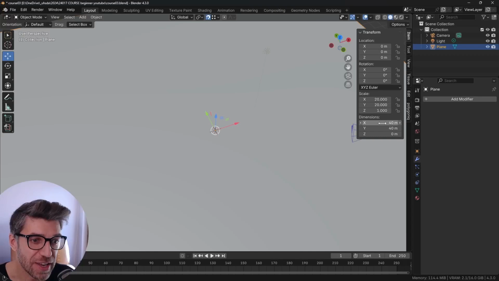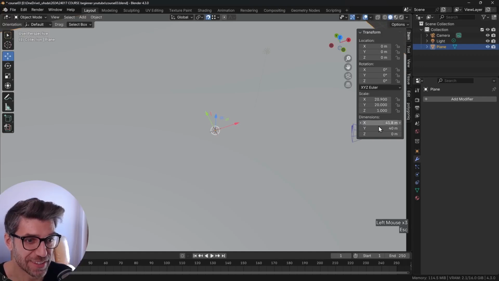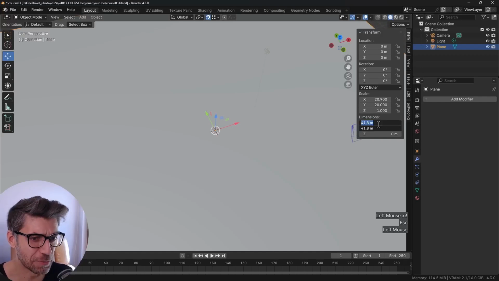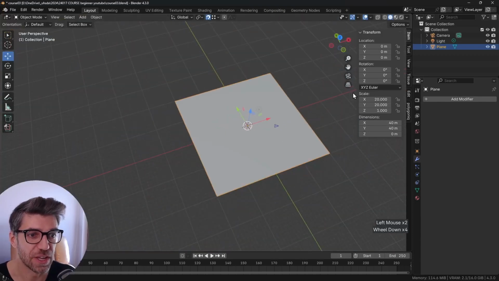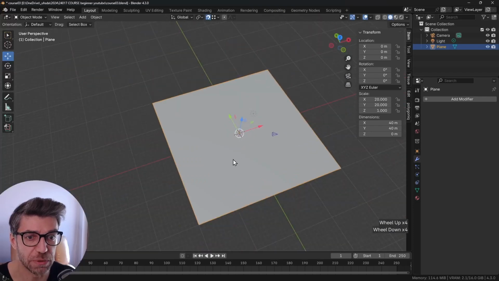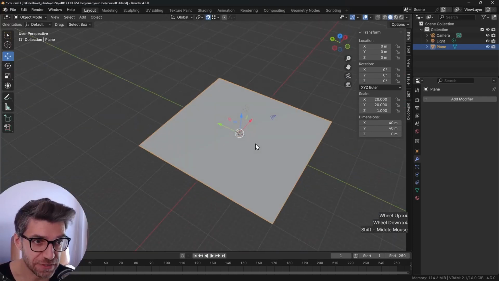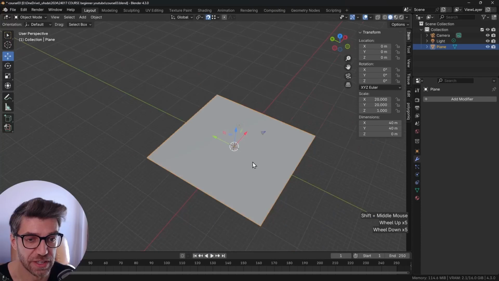By the way, if you click and hold, whoops, I didn't do it this time. It has to be a quick click, not holding, because that slides the value. Click it. You have to play a little bit. You can modify multiple properties at the same time. I can even click all 3 of them. Right now, I just want this to be 40 by 40 meters. The scale is big, but it's okay. It's just a ground plane. We're not dealing with anything significant just yet.